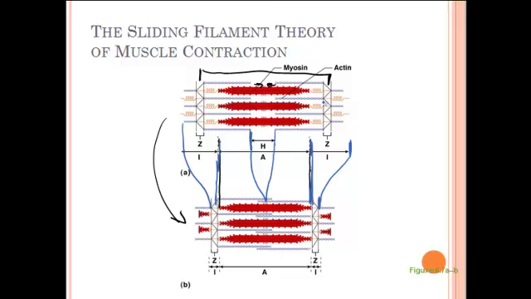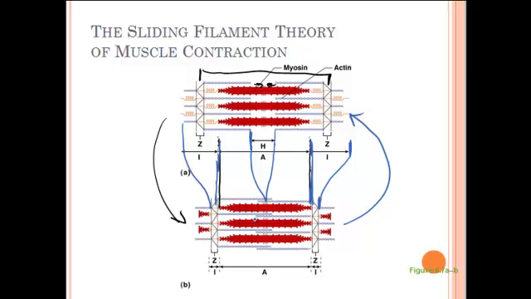So this causes the shortening of the sarcomere, and this is going to happen on all the sarcomeres along the length of the muscle. And as this happens in all the sarcomeres, this leads to the shortening of the muscle as a whole. This is going to last as long as the stimulation lasts, but once the signal to contract is over, then this muscle is going to go back to its previous shape. The myosin is not going to be attached to the actin anymore. It's going to release and move back. That is how muscle contraction happens.